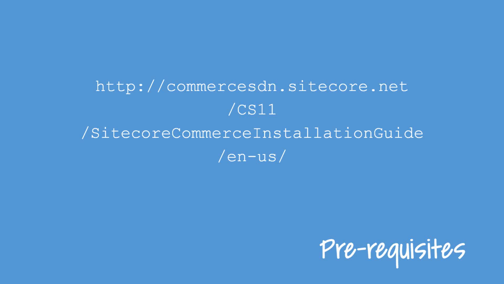Now, to start using Commerce Server, you need a development environment. The easiest way to create a development environment is by following the instructions on this URL. If you follow these instructions, you will have a fully working environment with Sitecore and Commerce Server 11 installed, including all the business tools you need and all authorizations set. You will also have a sample site available, so you can check out how Commerce Server should work and get a basic idea of the API and how to interact with Sitecore. Now note that the sample site is not a production-ready site. It's a simple e-commerce site, but it showcases all the functionality that Commerce Server delivers you out of the box. In the demos, we will have a look at this sample site.